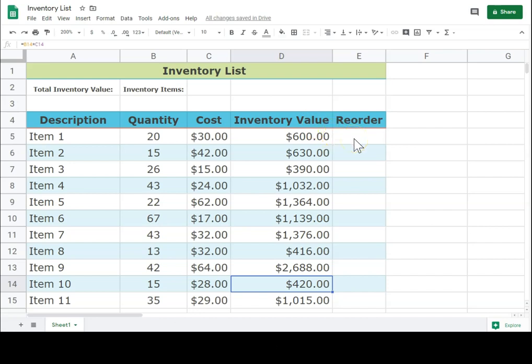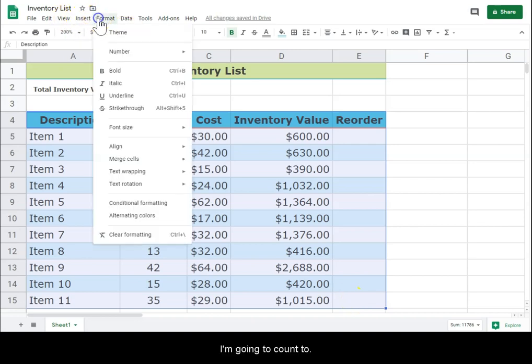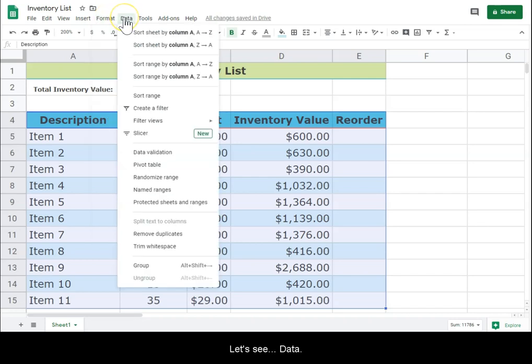Now, the last thing that we're going to do for credit is select our table again. So A4 to E15. And I'm going to come to, let's see, data. So data is where we can kind of start to manipulate this, and you can see our different options.